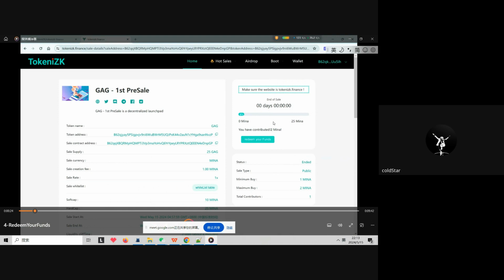Okay, please look here. When the sale ends and the softcap is not met, you could see the button to help you redeem your funds.